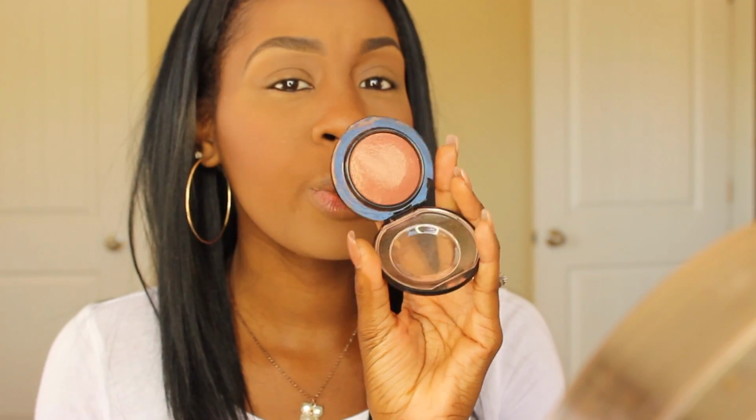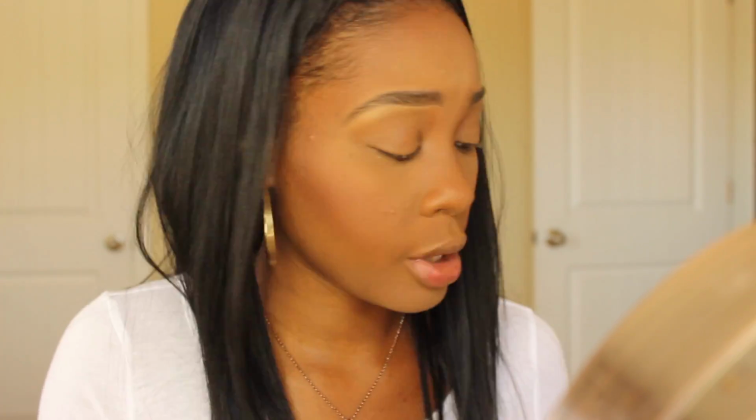Okay, for all my chocolate people out there who think that you don't need blush, you do. Because with all this foundation and all that powder that you just put on, your face can look one color. So you need blush to add color back into your face, if that makes any sense. Probably not, but you need blush. Don't be afraid of it. If you don't know what blush to get, get Lovejoy, because I swear it's the perfect blush for any skin tone, and it's a perfect beginner blush in my opinion. You know, I'm not an expert. I don't know everything. Don't listen to me. Get the blush. Don't get the blush.